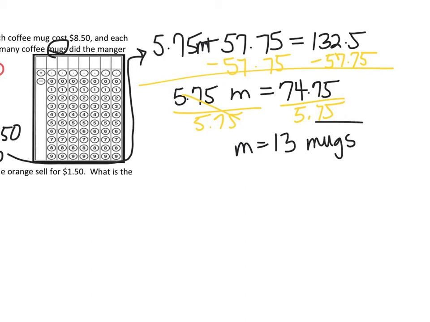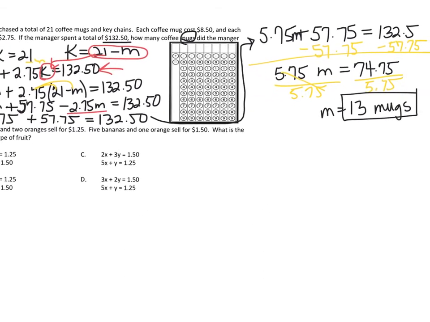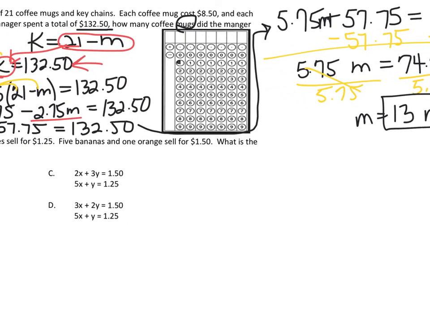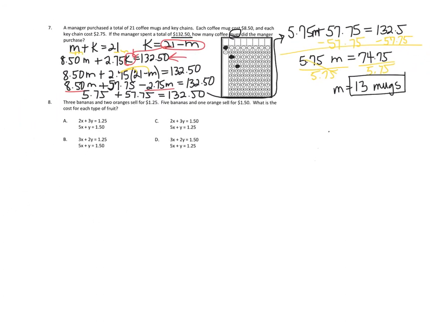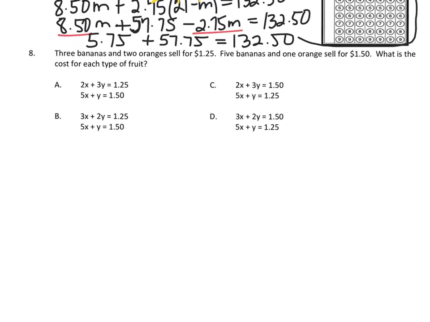And the M stands for the 13 mugs. All right, so we'll color that in, our 13. And I'm going to color in the positive because it's not negative, and I want to make sure I'm in the habit of doing that. For these last two examples, we're just going to write the system of equations.